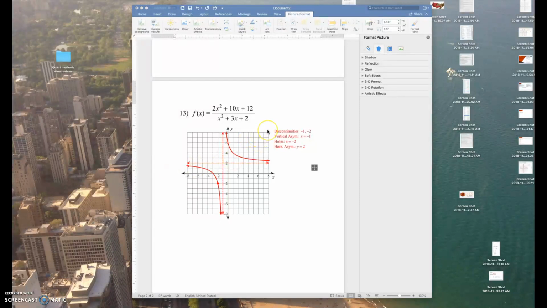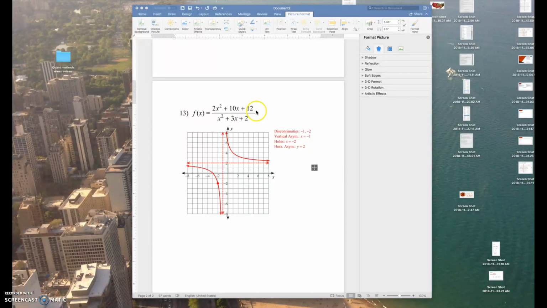So this is the other thing you guys really seemed to struggle with last year, that holes and vertical asymptotes are your points of discontinuity. Okay? If from left to right there's any gaps, those are your points of discontinuity, and they have to be either vertical asymptotes or holes. So it's all about left to right. Does this continue without any breaks? So, shoot, I'm running out of time.